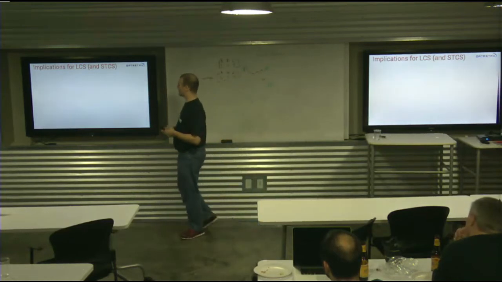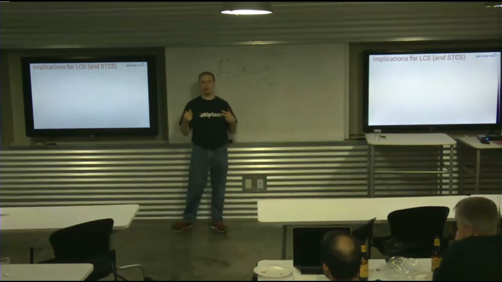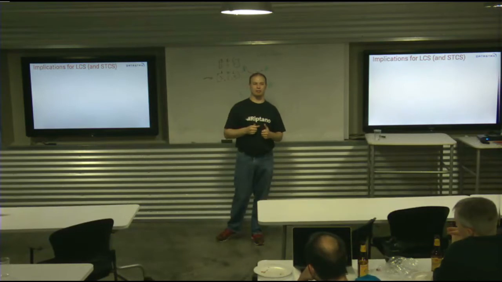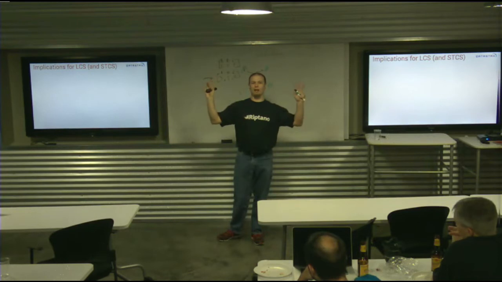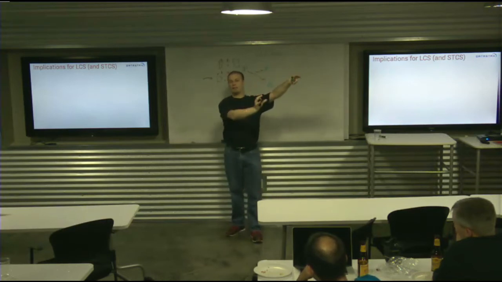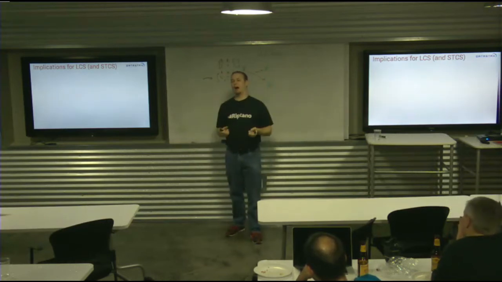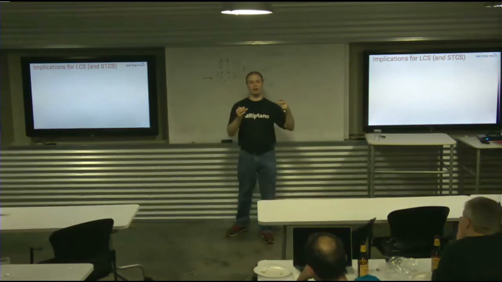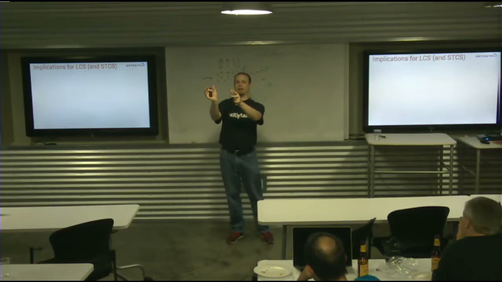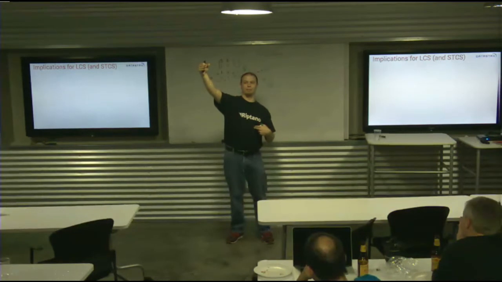There are actually some implications for size tiered compaction as well that are maybe a little more subtle. What if I tell size tiered compaction, go ahead and do a major compaction? I'm done with you, you're not compacting adequately, so I want you to just make one big SS table of everything. Well, what if I have some data that's repaired and some data that's not? What major compaction will actually do now is look at the set of repaired and the set of unrepaired, and whichever is bigger, it will combine that set into a single SS table.